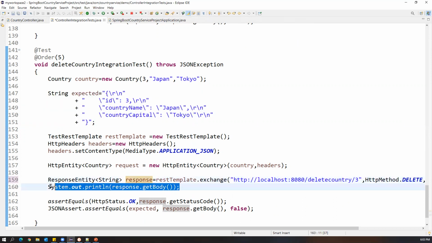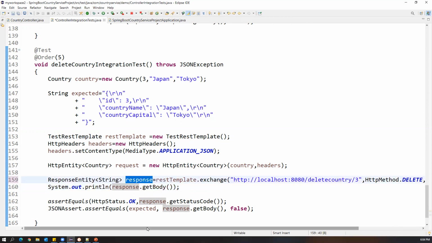Now I'm printing the response body. Whatever record is deleted is printed, but we can just disable this. It doesn't make any sense because the record is already deleted, right? So the record is deleted. That's it. We cannot get anything else once it is deleted. But if you want to put some assertion, then what we can do is capture the response in some variable. So that's the reason I have written this API. After deletion, this will again resend the same record which got deleted.